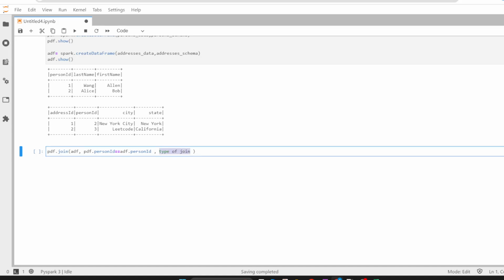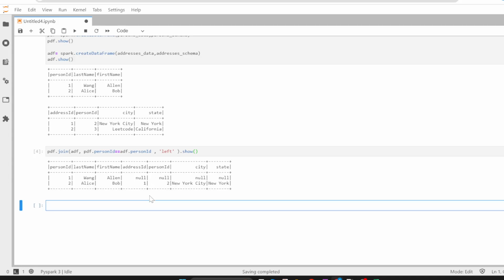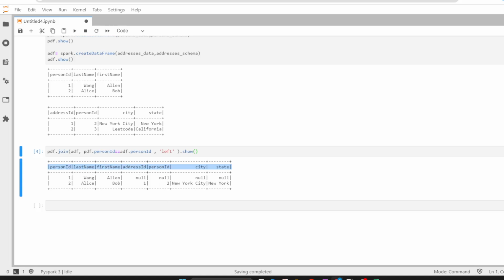Now the type of join we have to mention in single quotes. The join is a left join. So this is how we perform the join, and let's do a show function here and see the output. We are able to get the expected result.